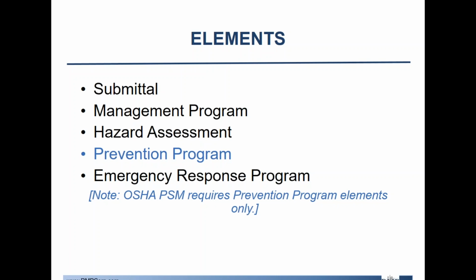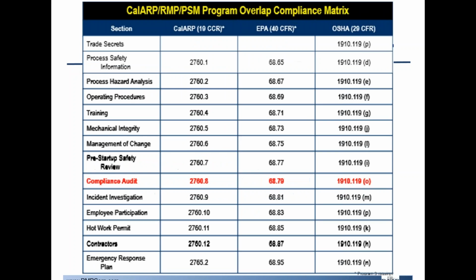When the EPA comes in, they're not just going to look at your prevention program elements. They're going to look at your submittal. They're going to look at your hazard assessment. They're going to look at your management program. Now, while you may not be required by regulations to look at any of those, I would severely recommend that they are looked at in any compliance audit that you do.